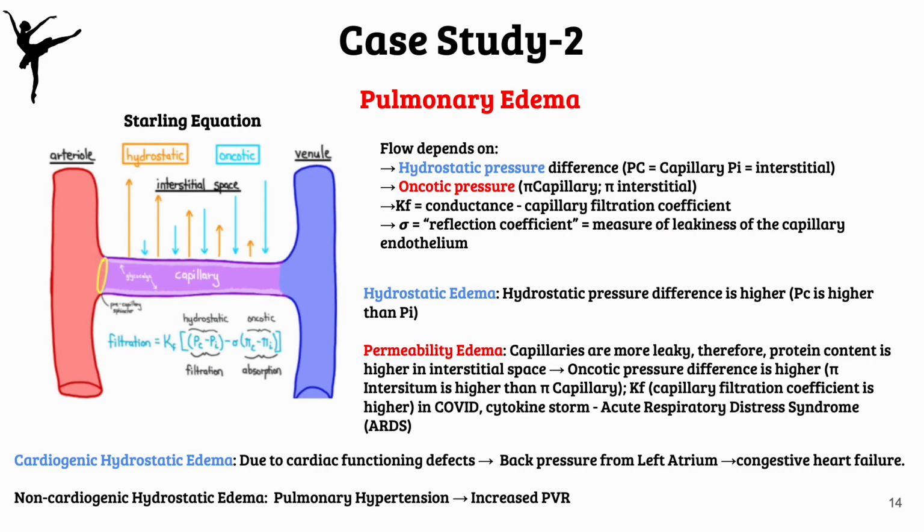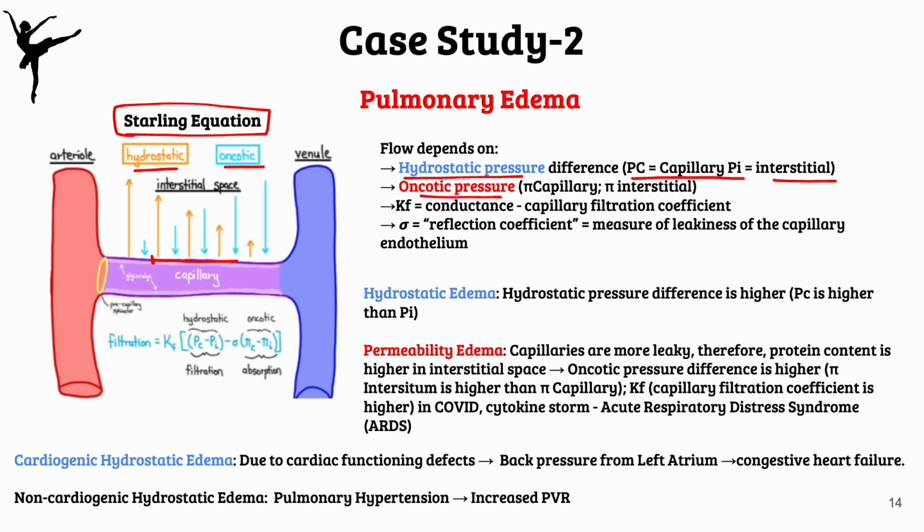For pulmonary edema, we use an equation called the Starling equation. The Starling equation is a relationship between the hydrostatic pressure and oncotic pressure, and it takes into account the permeability coefficients, the permeability of the capillary, and also the reflection coefficient. So within the Starling equation, you have hydrostatic pressure. The capillaries will have a certain amount of hydrostatic pressure, and the interstitial space will also exert some amount of hydrostatic pressure because there's some fluid, right?